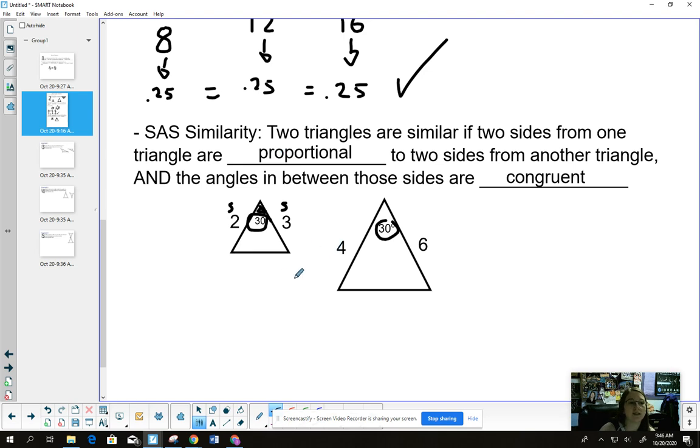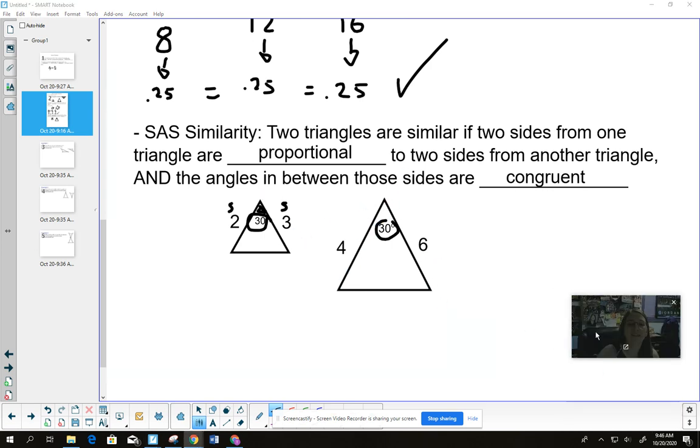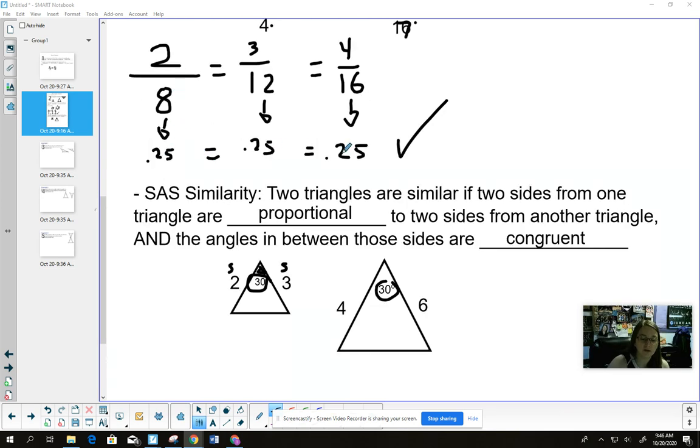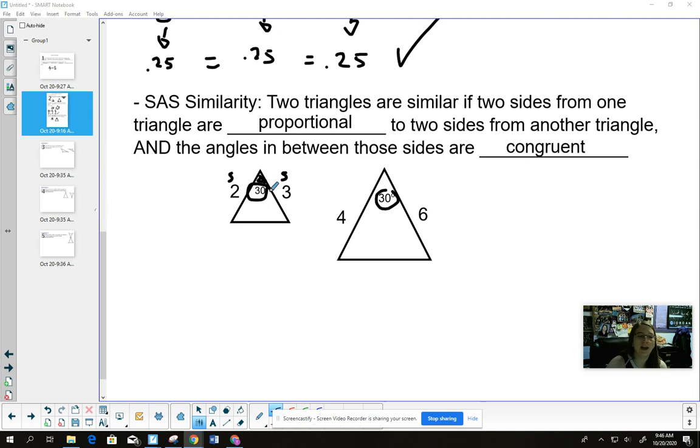The angles are the same, so that's good. But I'm going to have to do the same thing where I only have 2 fractions here. And I need to see if we end up with the same numbers when I create those fractions. So go ahead, I'm going to create the first one just to remind you, and then we can do the second one. So again, there should be some scale factor getting me from this shape to this shape, or vice versa. It doesn't matter the way we think about it. So 2 is going to go with 4 over here, because again, 2 is smaller than 3, 4 is smaller than 6. Those are going to be corresponding sides because they're the small sides.